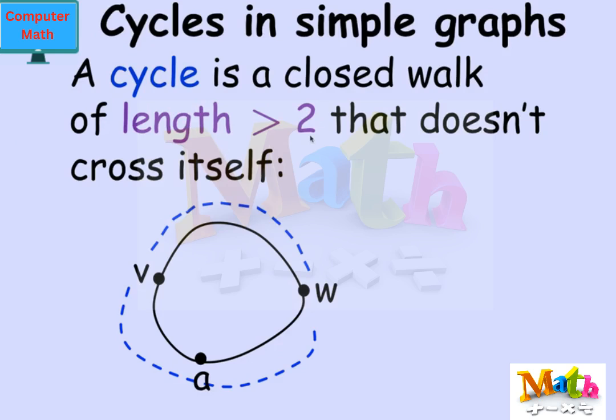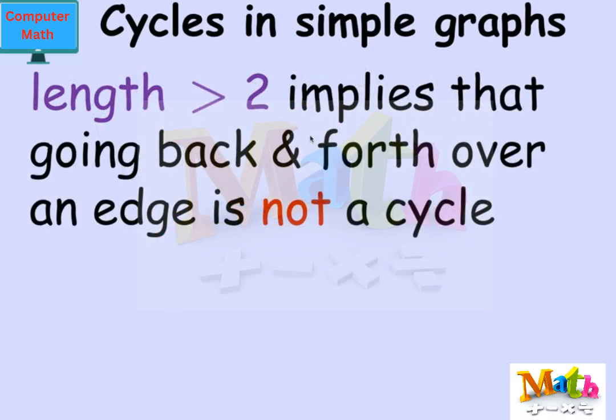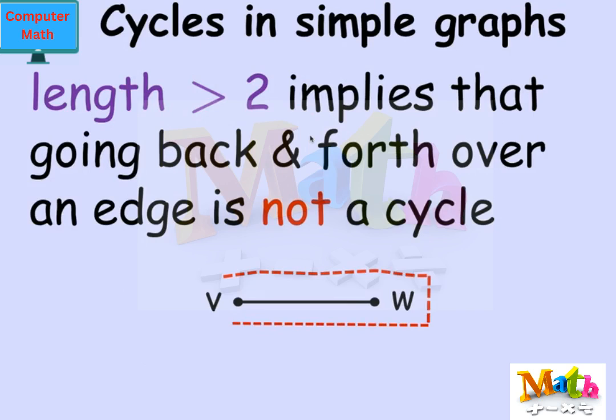Now, the length greater than 2 is the difference between the definition of cycle for simple graphs and directed graphs. In a directed graph, it's perfectly possible to have a self-loop of length 1, which is an interesting and important kind of cycle to have, but we forbid them in simple graphs because there's no way to avoid having a cycle of length 2, because you always have the ability to go back and forth across an edge. That's not interesting, and so we don't consider that to be a cycle. A cycle then has to be of length greater than 2. It also rules out the cycle of length 0, which you get by taking a vertex all by itself.